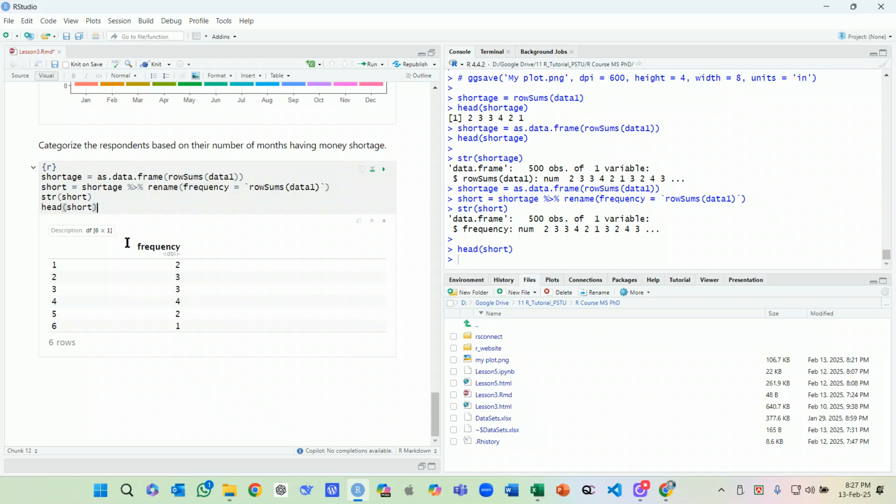So we will see that the first respondent has 2 months of money shortage, second has 3 months, 4 months, this type of months. If we see the summary, some descriptives of this frequency variable.